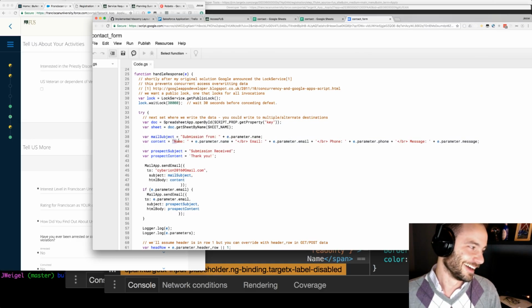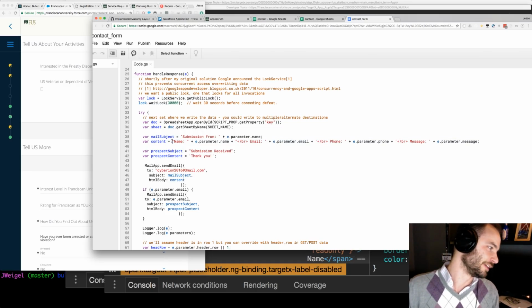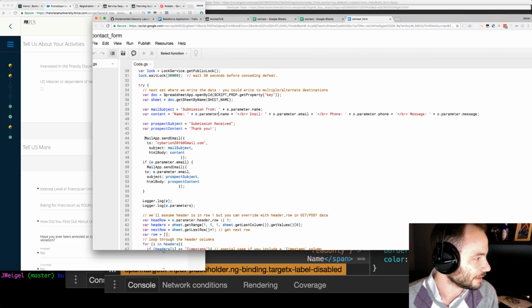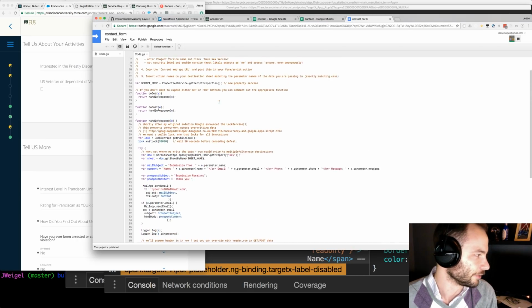I am part of a very large thread on the forums for Google Apps Script asking for ES6 support, but that's been going on for like 2 years, so I don't know if they'll ever have it or when. Otherwise, this is really cool. So you can see when we're sending the emails. Okay, it looks like you already changed that. I'm really sorry if you didn't want that email shown on the live, but I can't do anything about it now, so sorry about that.